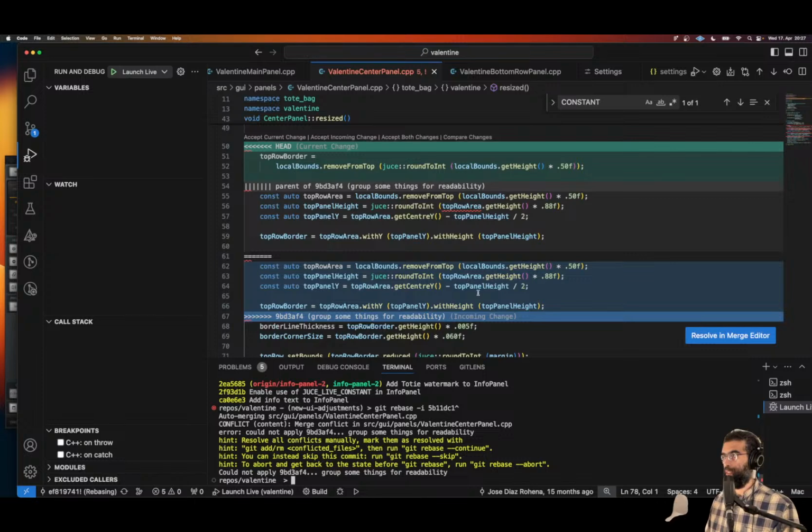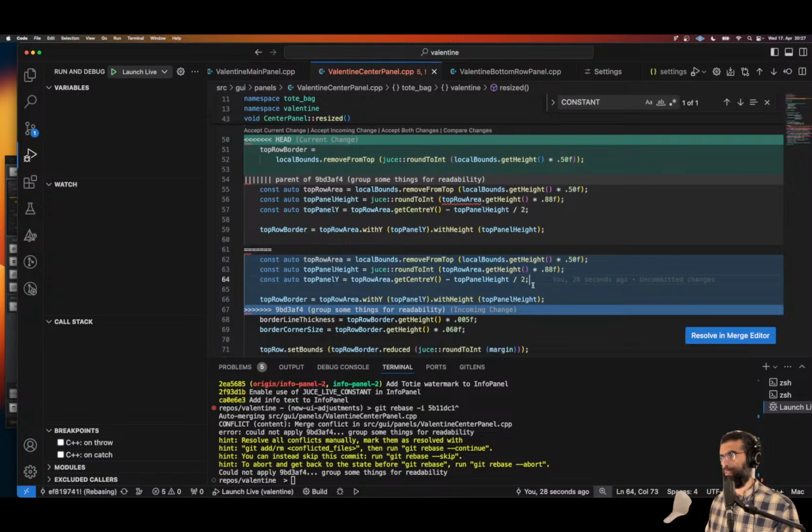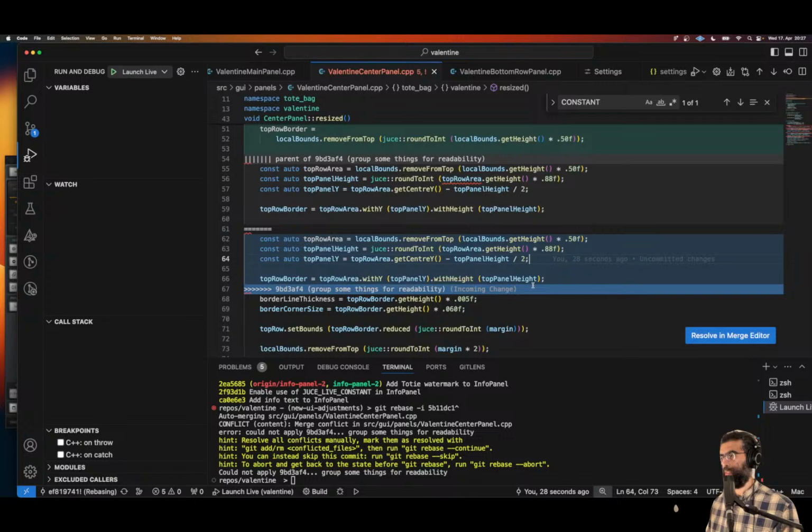I see. Do I see? Group some things for readability. What was it that I grouped even? You know what?